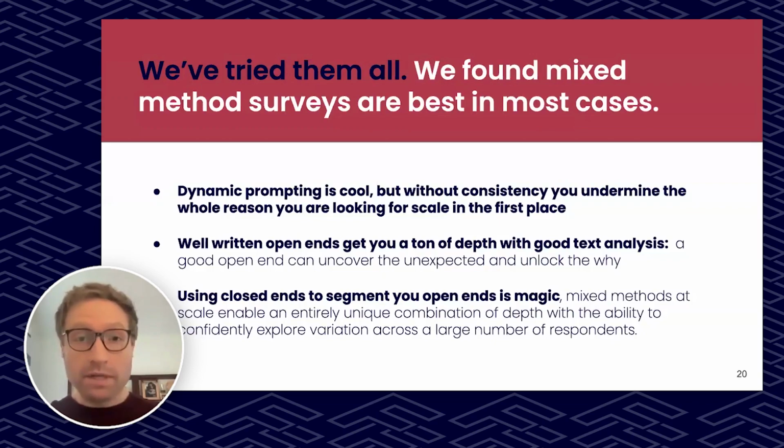One, dynamic prompting can seem really cool, but the fact that it undermines your consistency in terms of respondents responding to the same prompt really undermines pretty much all of the scale value proposition. And so our experience was a mixed method approach in a survey does sacrifice dynamic prompting, but in exchange, you get really deep insight from well-written open ends. And you also have the ability to combine that with other quant data.